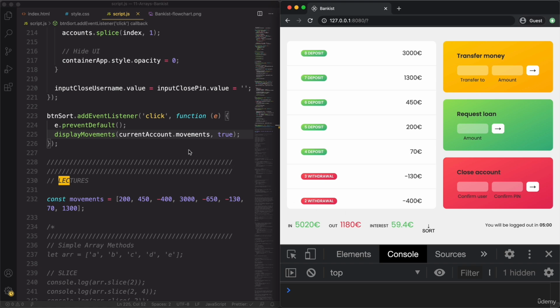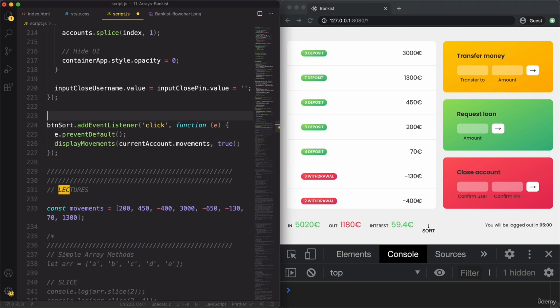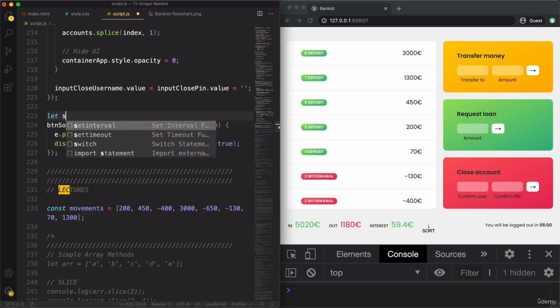And we will solve this by using a state variable which will monitor if we are currently sorting the array or not. Okay, so that variable needs to live outside of this callback function so that its value can be preserved after clicking this button here, right? Because as you know, this function here is executed each time that we click the sort button. And so if we defined a variable here in this function, then it would be created newly each time that we click that button.